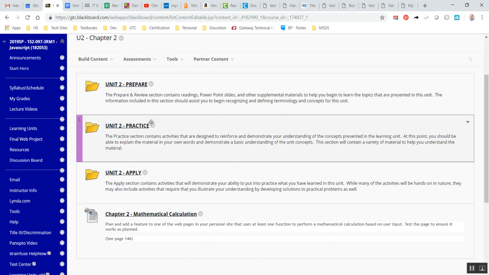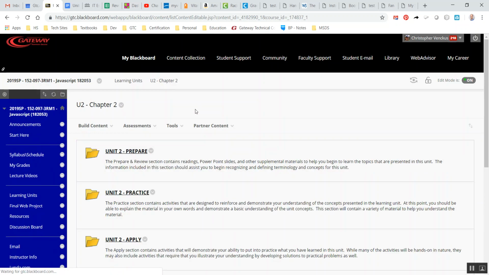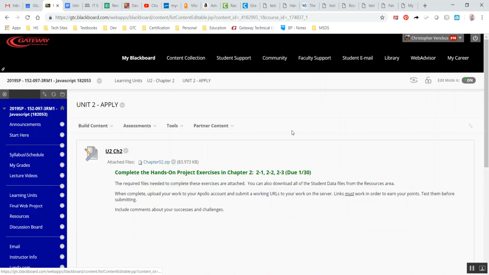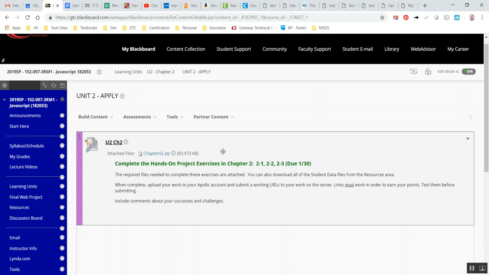Again, the practice is just the practice. I think I showed you before, different things in there. And then the apply, the actual assignment that I'm asking you to do. Typically it's between a couple assignments each week. So 2-1, 2-2, and 2-3. And we'll go through some examples today again. It looks like we did last class. And then we can even get started on 1 or 2 of these. And I'll give you time in class too. Usually I like to still give you some time in class, because there's some variable questions that may come up during class versus just being at home doing that.